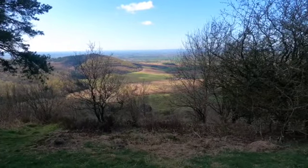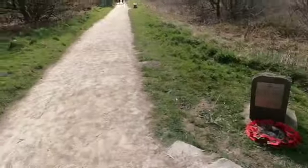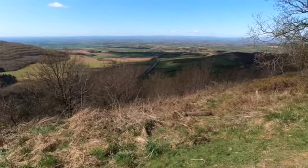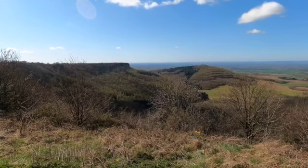How beautiful is this landscape today guys — I'm just amazed by the view, it's just so beautiful. We've just sat down here because we remember bringing Lloyd and Carrie here about three years ago. They really enjoyed it, we sat on this bench and took a photograph and it just brings back so many memories. The trail ahead is going away there and the sun as it comes around and lands on the fields — how beautiful. We're hoping to see some gliders as we make our way towards the gliding. There's a small airport at the end of the cliff over there.